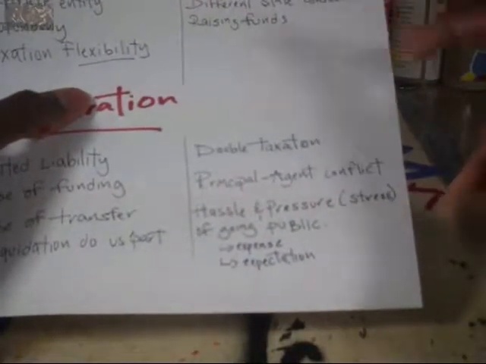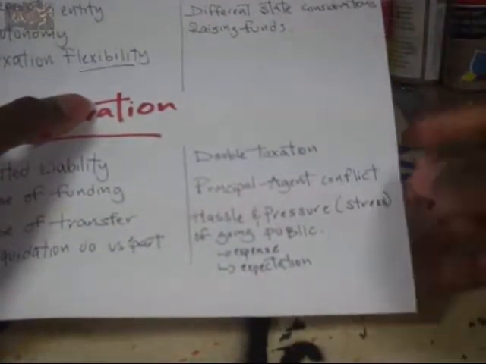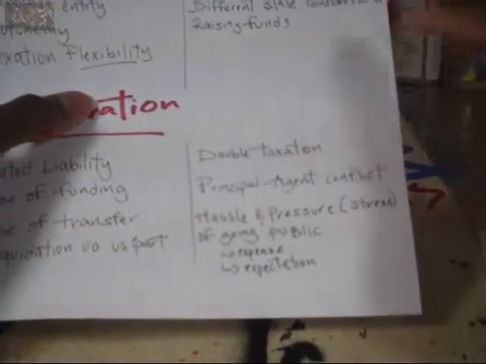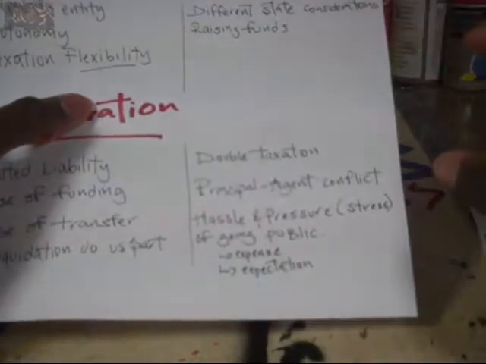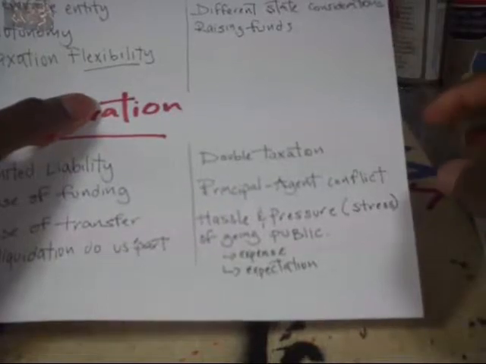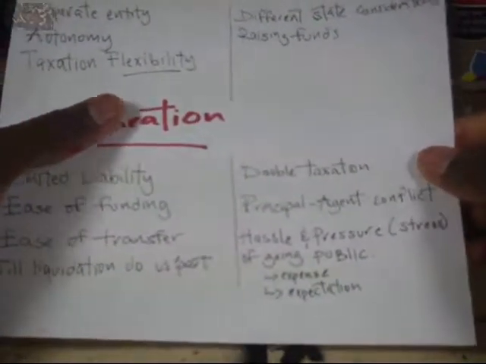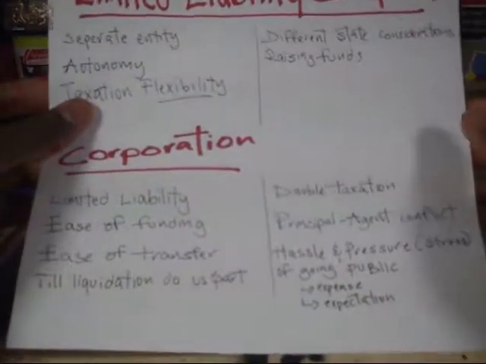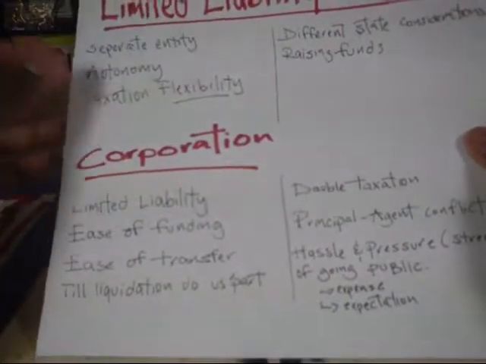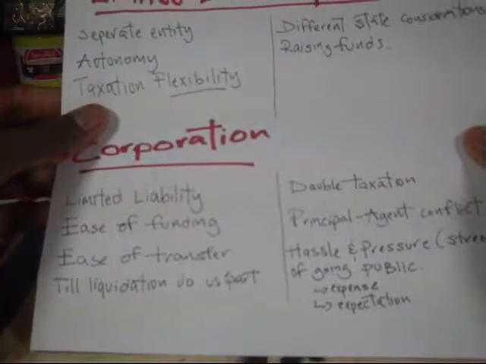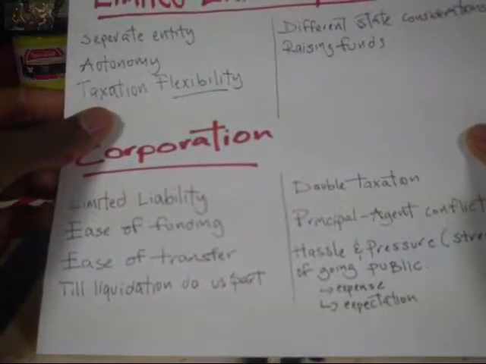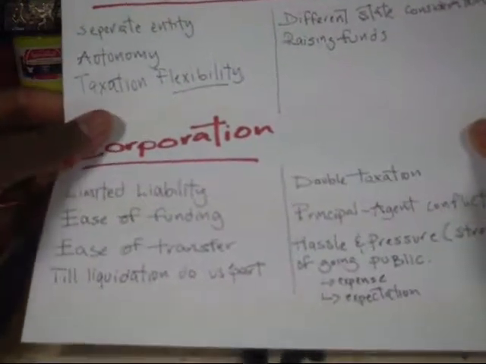And then there's the hassle and pressure. I just call it the stress of going public. It's expensive. Again, there's the primary market and the secondary market. A lot of people confuse the two, but going into the primary market is a very complicated thing. Someone has to do your underwriting for your shares. There's valuations that have to happen. People have to be paid commissions. You have to actually do a very good job of reflecting to the public that your company is worth anything.